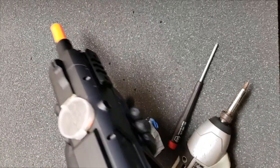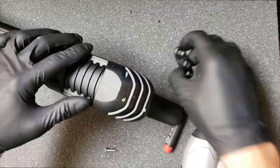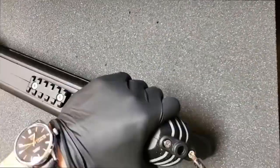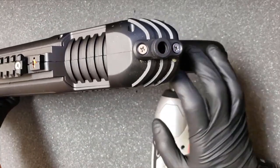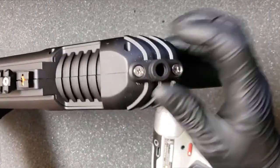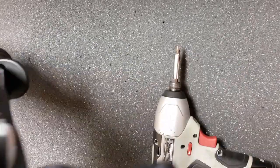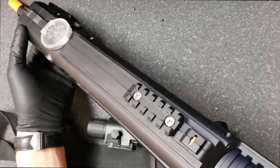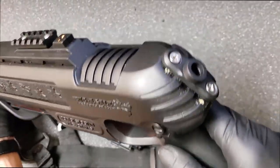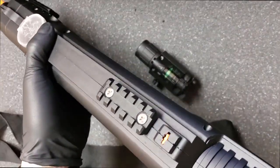Now for the last part I'm going to put the QD mount on the back so we can mount the sling. This one turned out a little crappier than I thought — I drilled the screw holes a little off-center — but it's in there solid. There's the QD mount. She hangs. Now I've got all the pic rails in and the QD mount on the back, and now I'm going to put the light and laser combo back on the front and maybe stick a red dot on top, but I'll leave it for now.